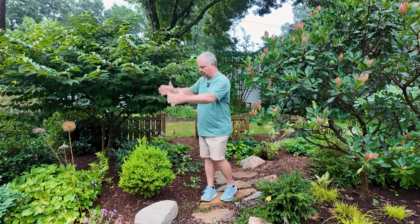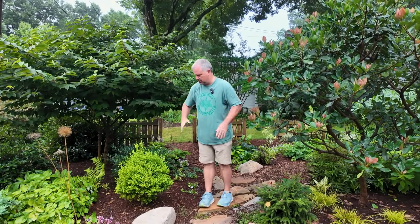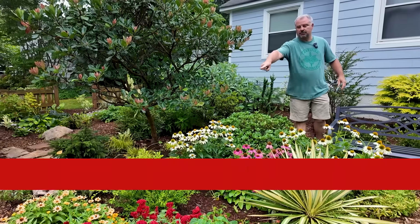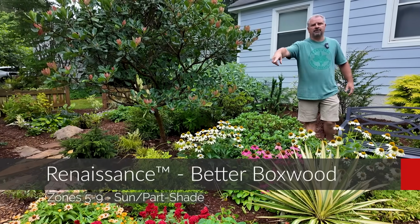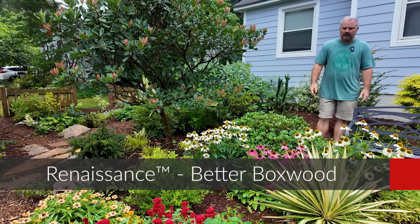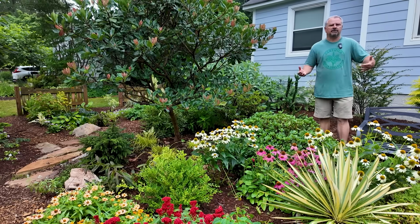So you can grow this one as a little tube if you wanted to, or a little Christmas tree. Round them off. Any of these boxwoods can be done whatever, but this one has a more upright, narrow habit. This is Renaissance Better Boxwood. This is the one that stays less than 2 feet in height if you want to keep it there. So kind of a traditional boxwood height if you're doing some sort of hedging.